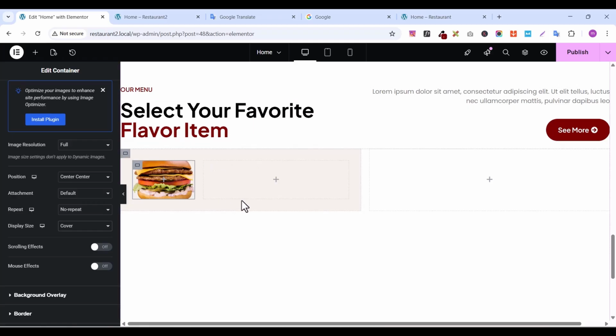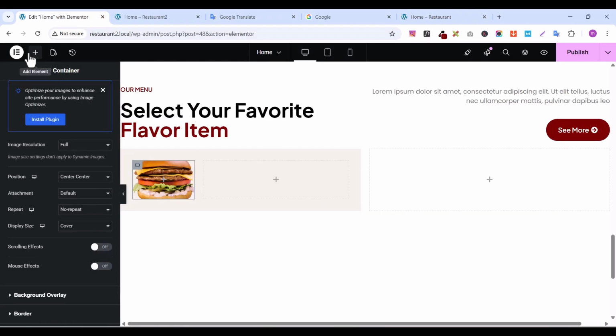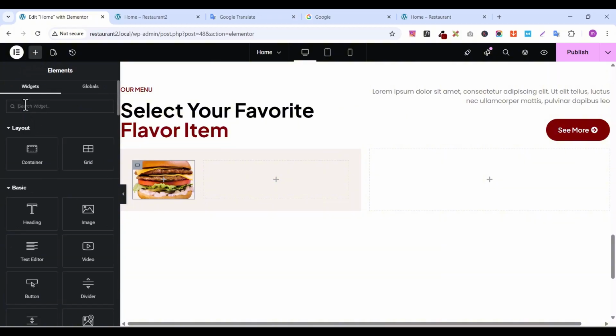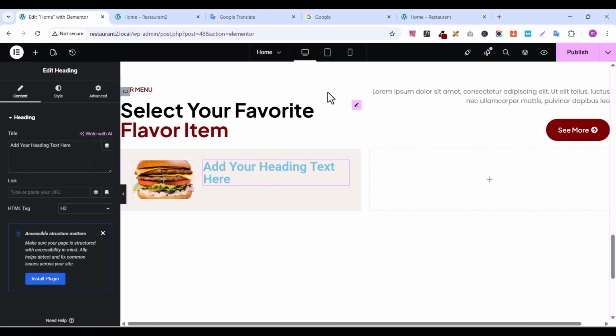So what we are going to do, we are going to add element to this container. So let's see, we have to add this element. So let's go and add a text element by looking for our heading element. Drag the heading element here.